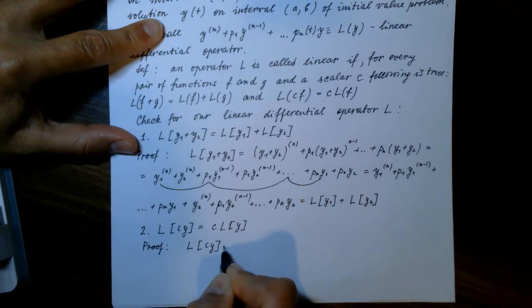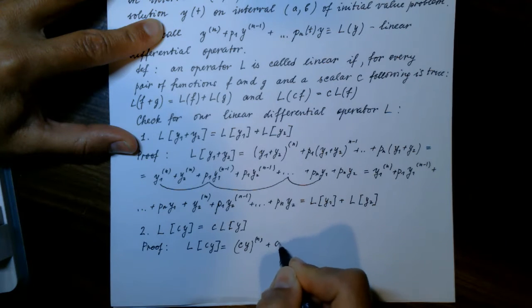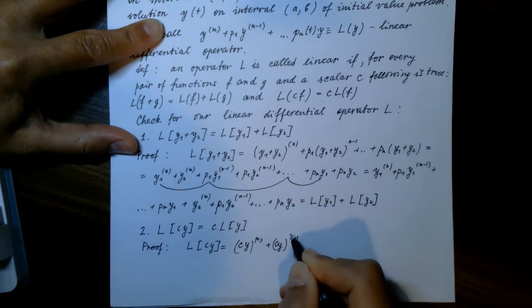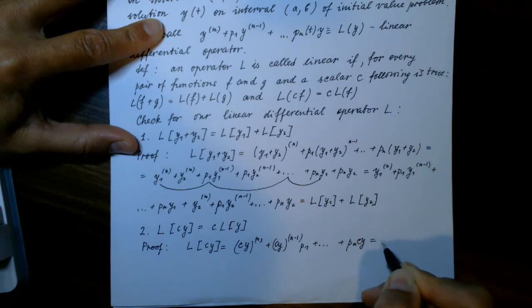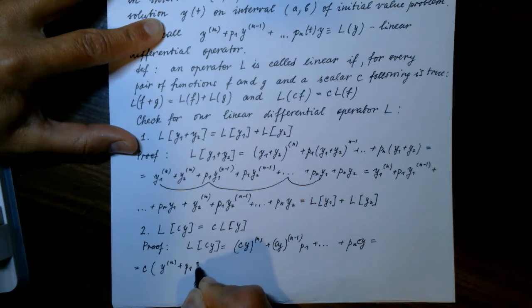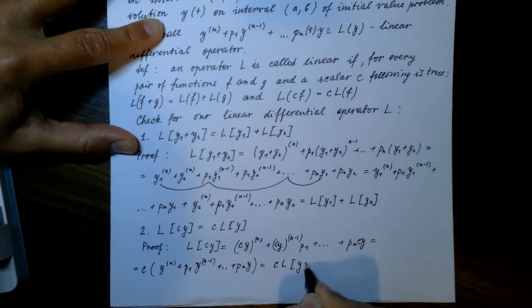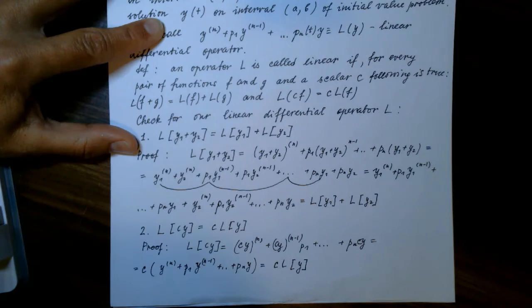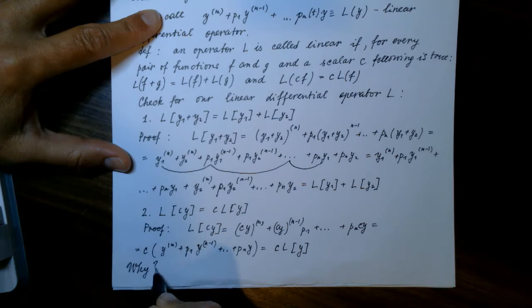Now, for the constant, we're just going to apply the linear operator to the constant multiplied by y, right? Remember that when we differentiate a constant multiplied by a function, we can always take the constant outside. And basically that's going to prove our statement, right? We can take the constant outside from every point where the function sits, no matter whether it's a function or a derivative, and get the very same equation we had before, just without the constant. Which means that we can take the constant outside of the operator.